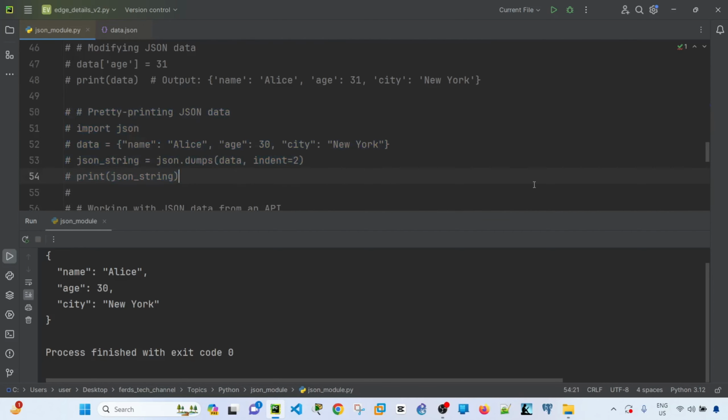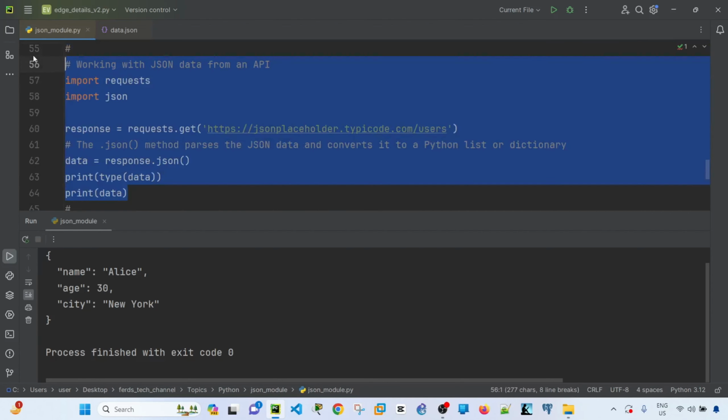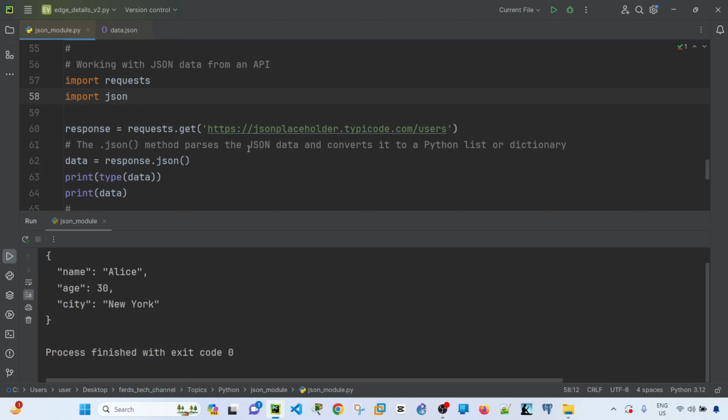Okay, so next is working with JSON data from an API. I have this website, and I'm making a get call request and saving the response into this variable called response. This method here is converting the JSON data into a Python list or dictionary.